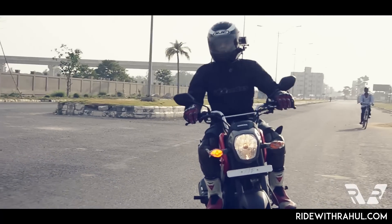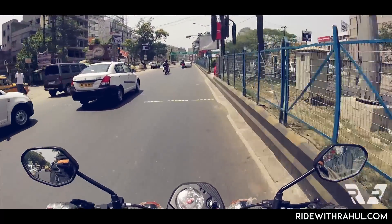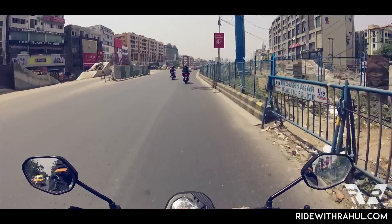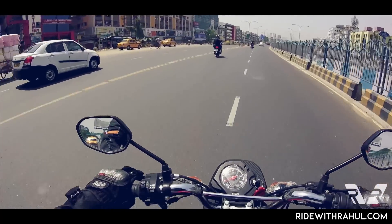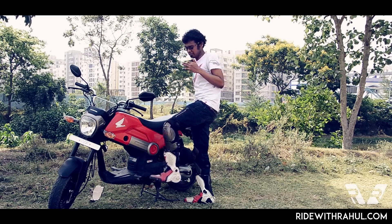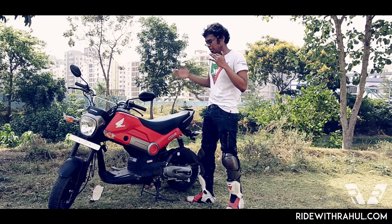Low-speed flickability on this thing reminds me of a bicycle — it's utterly flickable, and even a 12-year-old could probably ride this with ease. The turning radius is the shortest you can imagine. City riding within traffic was an absolute breeze because your left hand is sitting idle — it's the rear brake — no clutch, left foot, right foot, everything sitting idle. I was getting my feet cramped because they were completely stationary, which I'm not used to, but it's very comfortable once you adapt. The foot pegs are positioned forward, not toward the back as on a motorcycle, so if you're used to a scooter it'll be easy; if you're used to a motorcycle, it takes a little adaptation.